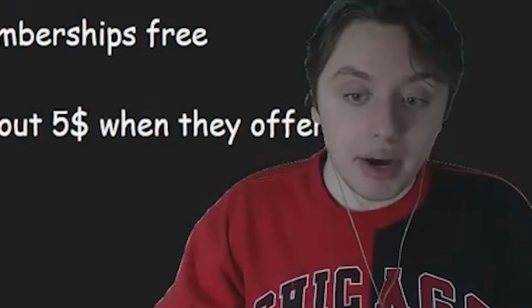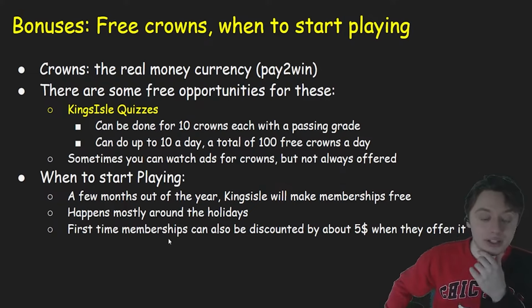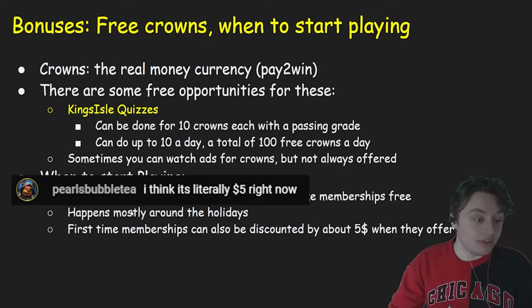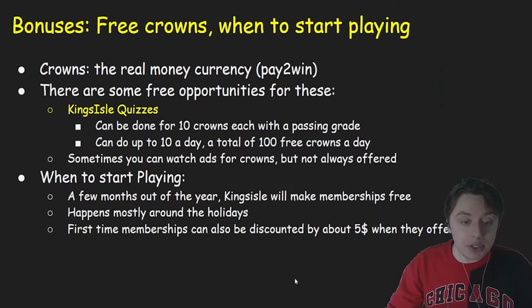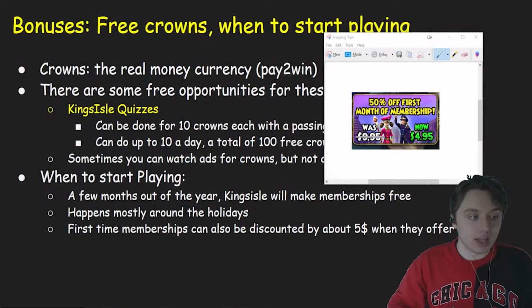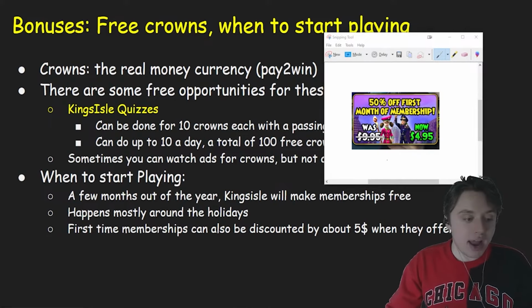Sometimes they'll do it a month out of the summer. They may even do it this summer. Who knows? But if this isn't up, first time memberships can also be discounted by about $5. Take a look out for those. Keep your eyes peeled. Those are probably the two best times to start out playing. You think it's literally $5 right now? Good time to start. It's here right now. In April, the month of April, as I am recording this, as I am likely uploading it, 50% off memberships. You want to try it now? This is a good time.